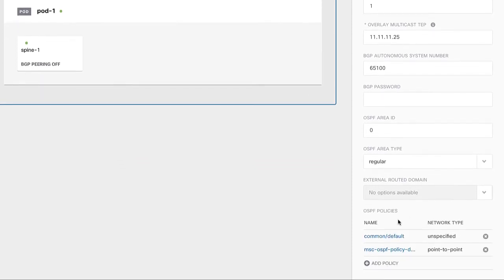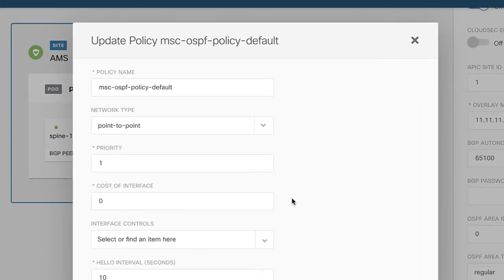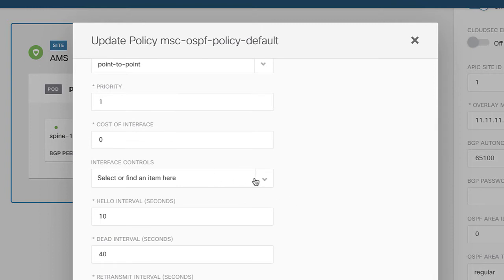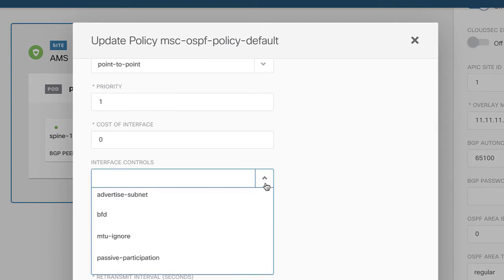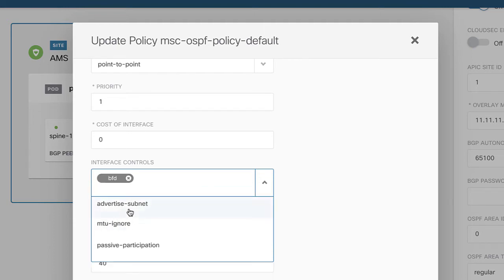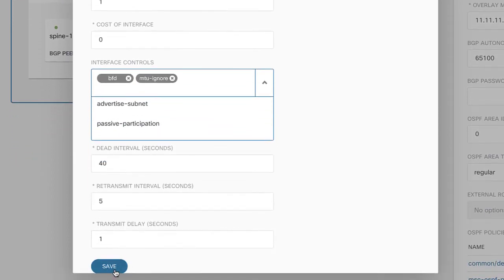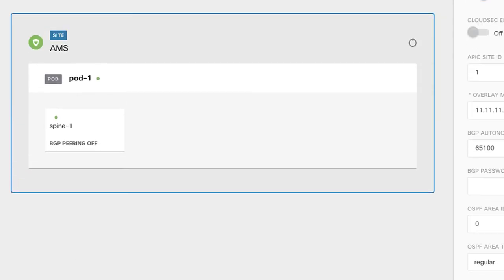A little bit further down, we have OSPF policies. Now there's a policy that MSO gives you out of the box that I'm going to use, but I'm going to modify it because I have some specific settings in my lab that I prefer. So clicking on the policy, you can see the settings here and the things that I want to add. And again, these are things that I choose to run in my laboratory, so these are optional. But in my lab, I use BFD and I use MTU ignore because I want to make sure that the OSPF neighbor comes up without bothering to match MTUs just in case, right? But that's my preference.